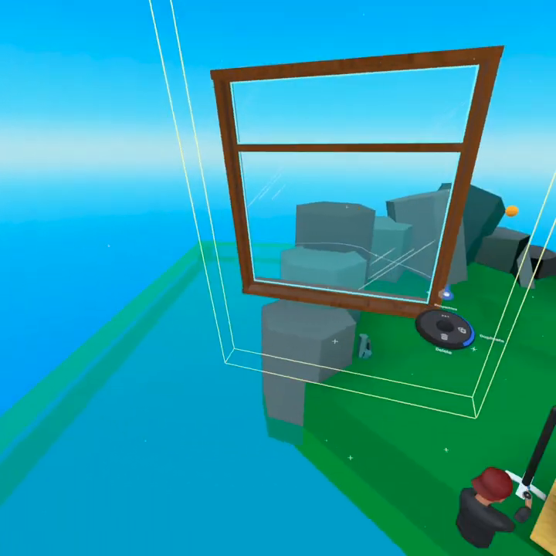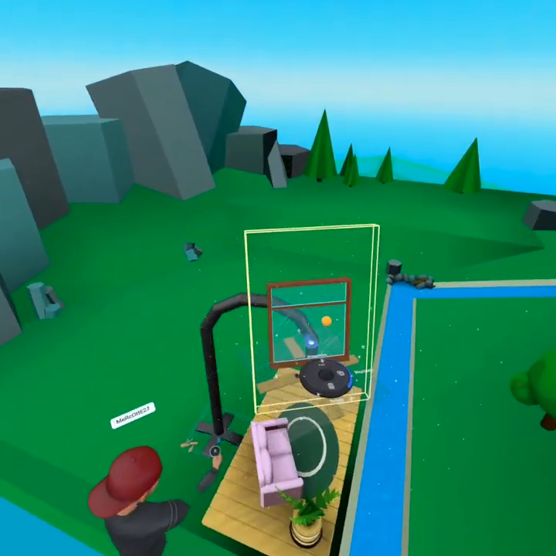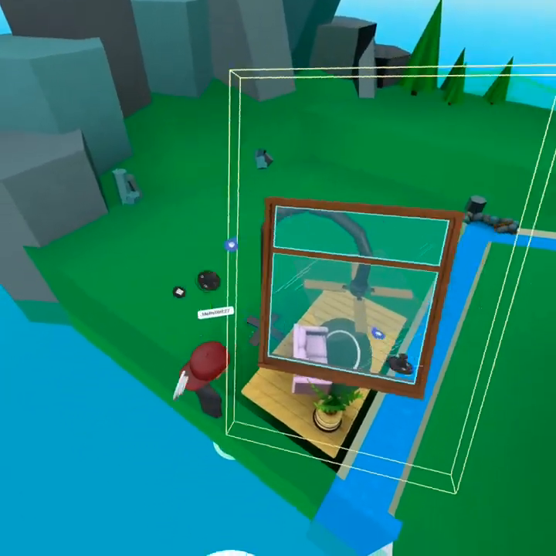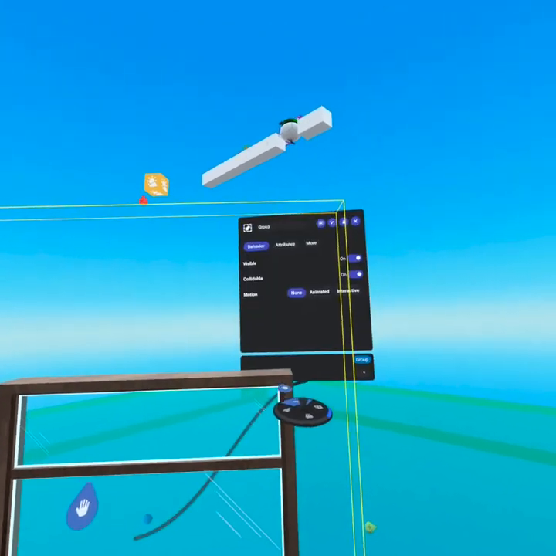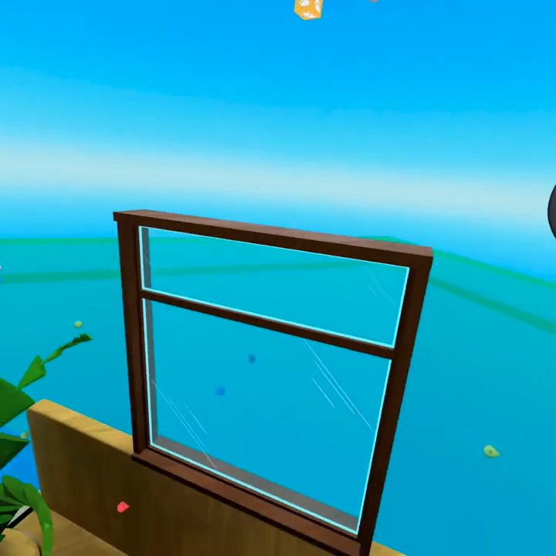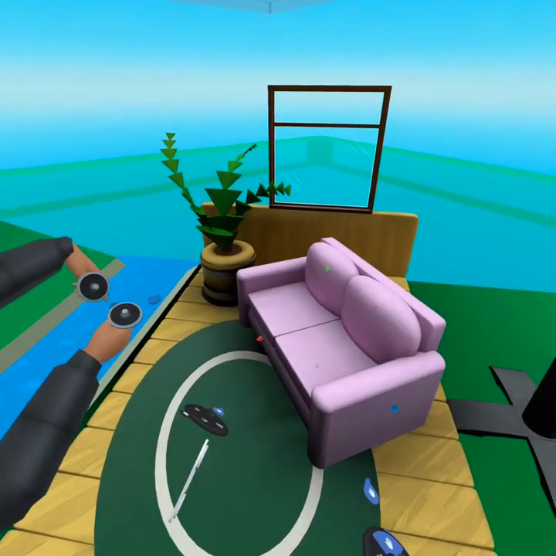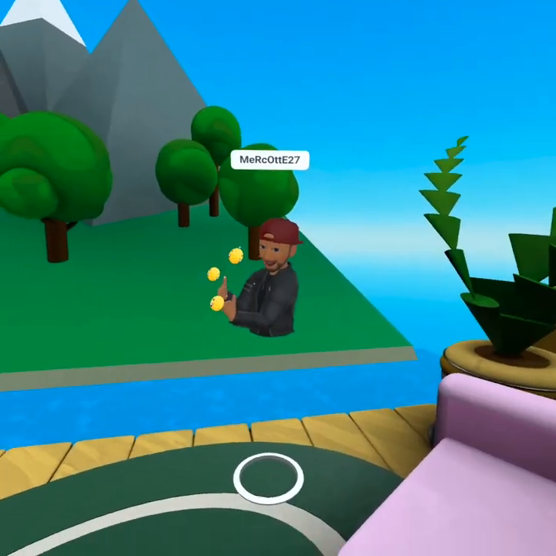Grab this beautiful window. Oh my gosh. Merc is going to work on a video to explain how he made this. You see how cool that is? Looking through that window is awesome. Use this as it is, or you can zoom into the grouping like we showed you earlier to adjust it and make it your own. I know this room is weird because it's not really a room, but it feels cool, right?